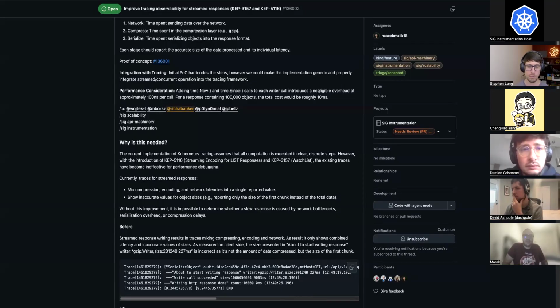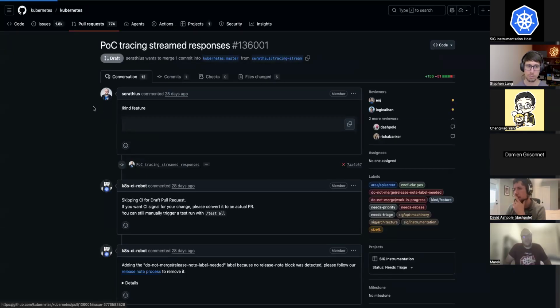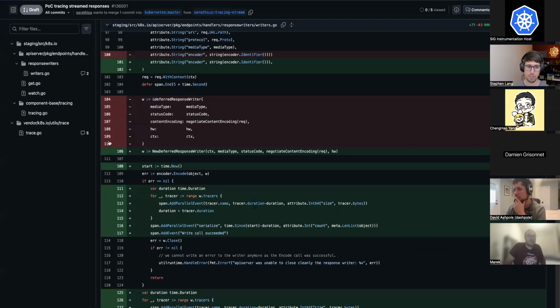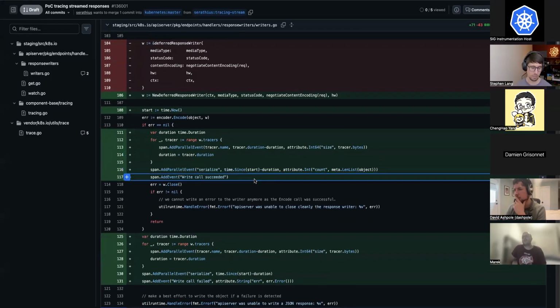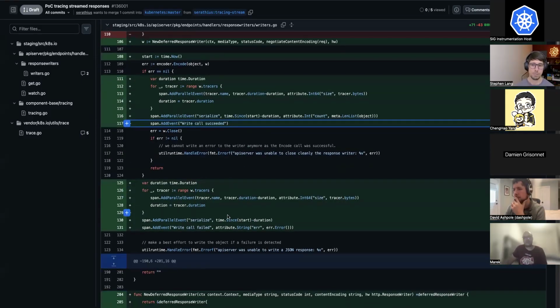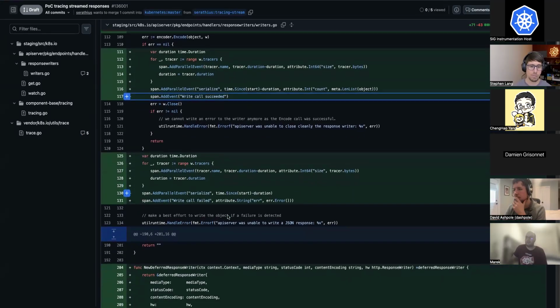But one thing that didn't catch up with that is instrumentation. One thing that we lost is that without separate steps for the processing of the response, we can no longer easily measure the time that we spend on each step. If there is a bottleneck or some slowdown, we cannot know what is causing it: compression, a slow network, or slow serialization. All of these contribute to the latency but can no longer be easily measured, because the responses are written using the Golang writer interface, which does work in very small subset steps throughout the stack.